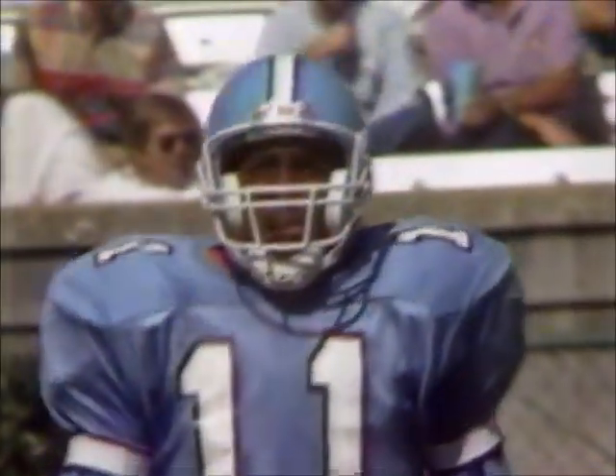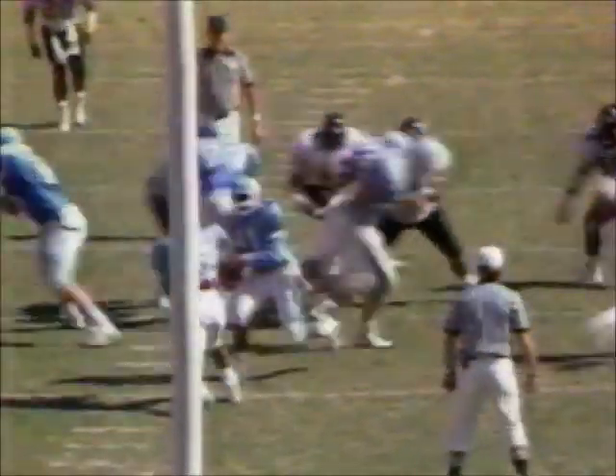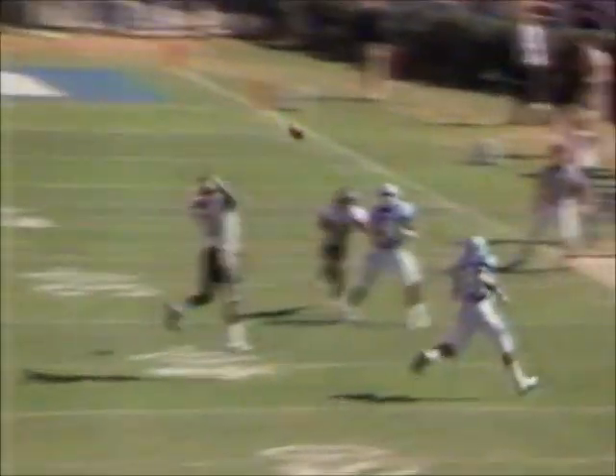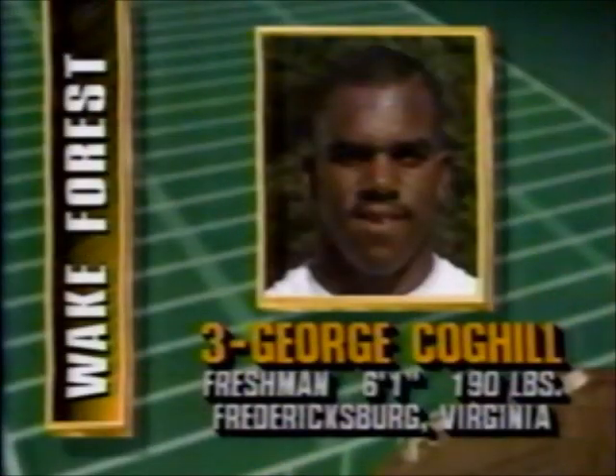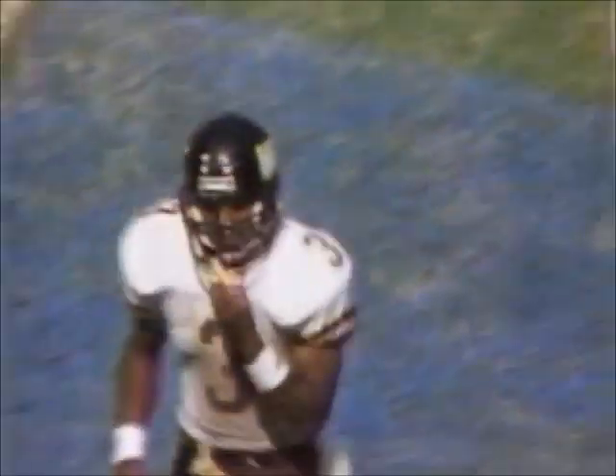You want to know what kind of athlete George Coghill is? This is that reaction speed that a cornerback has to have — the ability to make up ground on the football. Great play. He played baseball this past spring in the outfield for the Demon Deacons and managed to take time off and finish fifth in the conference in the triple jump. Just your basic athlete.